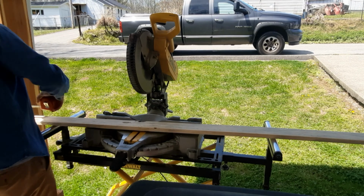So we made the cut. Let's see if we've got a good fit. Just about perfect to me. So we'll do the same thing. It's right there in the middle. So we'll mark right here. Actually, on the other side, our screw hole. So put that in place, and we'll tack it together.